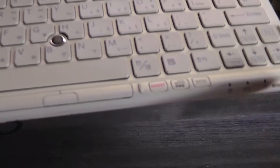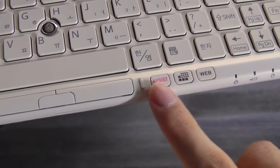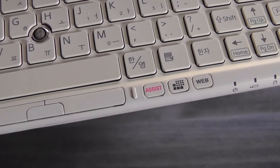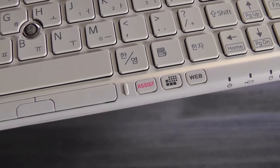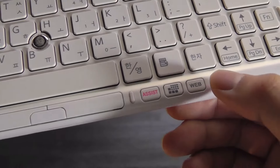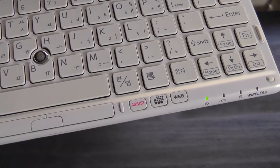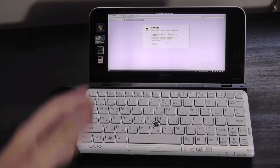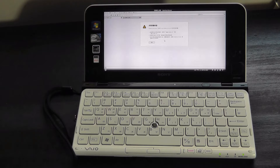You'll also find a few special keys on the bottom, including a web and assist button — shortcuts to quickly jump into a simplified operating system. Essentially it's a dual boot: instead of going into the full Windows OS, if you're in a hurry and want to search something on Google, you can tap on web and within just 10 seconds boot into more of a simplified Linux operating system, giving you a desktop-class web browser. The comparison with Chromebooks is really fitting.